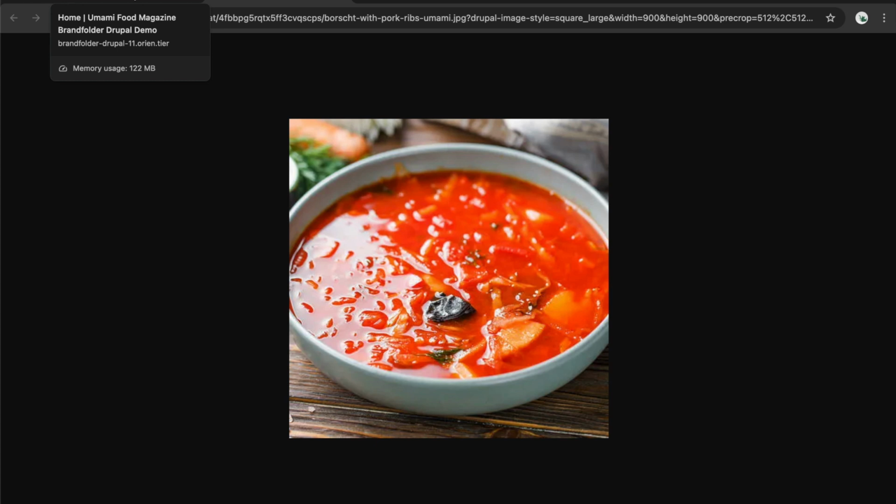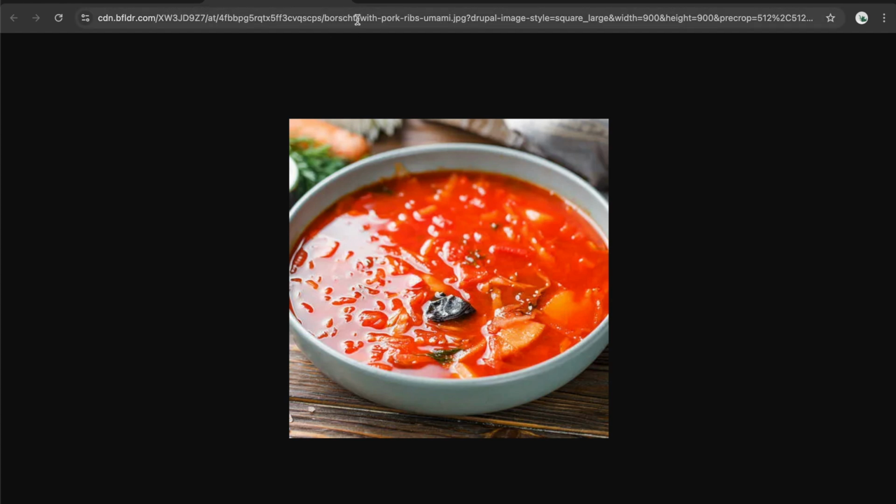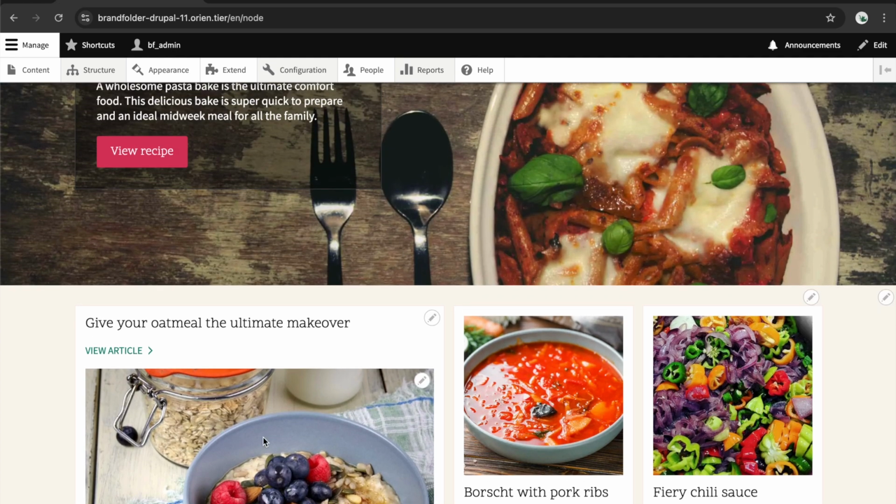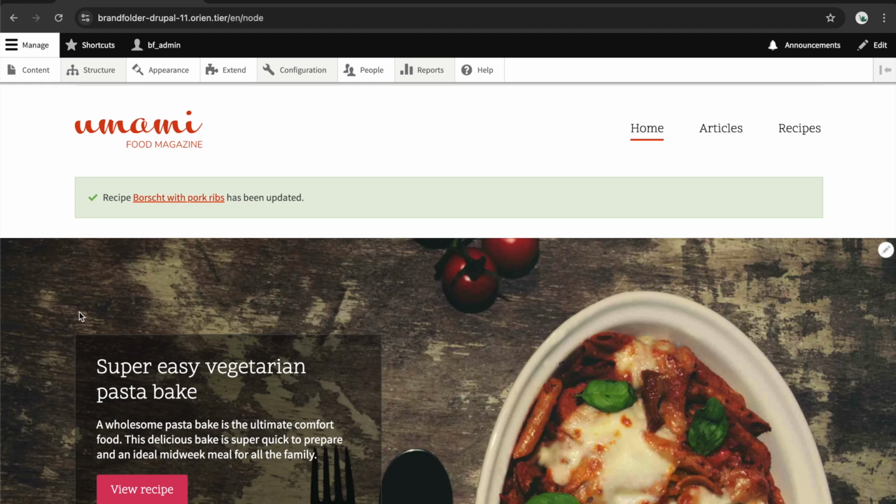So that's one of the beautiful things about the integration. We are applying the same exact image style rules. Obviously there's work going on behind the scenes to make that possible. But you'll notice if you look at these URLs, you can see which image style is being used, just for your own peace of mind. And then we are applying some of those transformations that we talked about earlier. So now we have a Brandfolder image happily coexisting alongside other local images. And you could use a mixture of all sorts of different sources for your media, or you could use Brandfolder for everything throughout your entire site.